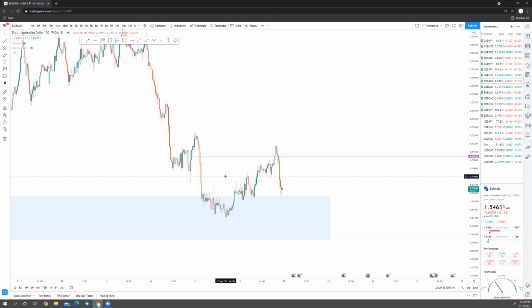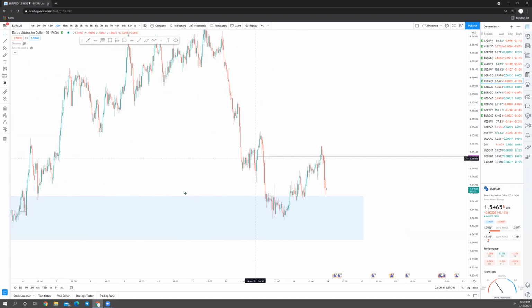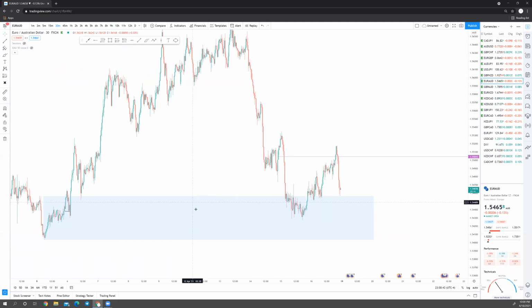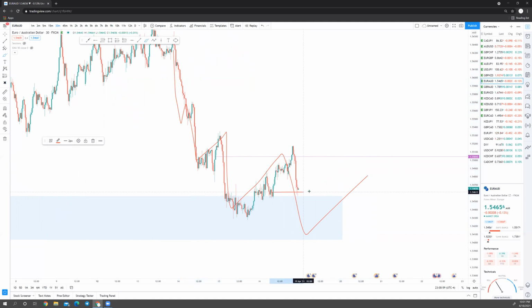I think that we are in an area where it would make sense for price to reverse, but I think that it's going to run all of these one more time. So I think that if we do get an eventual push up, it's probably not going to happen until we come back below this. The way you can see is that we're just making structure like that. And I think we could come back one more time, come lower one more time. But currently it is respecting the open of this candle here.